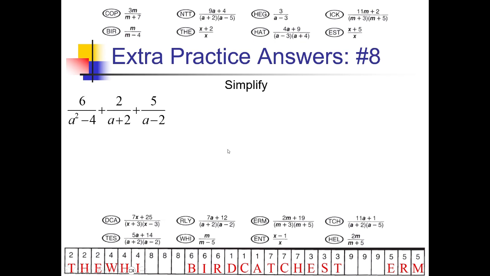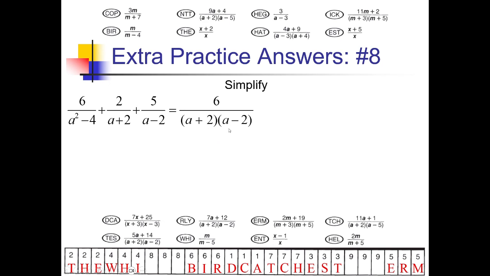All right, so question number 8, they must have been saying, all right, no more Mr. Nice problem math writer person. We've got 3 terms instead of just 2, so that complicates things a bit. Let me start by factoring whatever's not already fully factored. This first denominator is actually the only one that we need to spruce up a bit. We've got perfect square minus another perfect square, so that's going to be a plus the square root of 4, so a plus 2, and a minus 2.